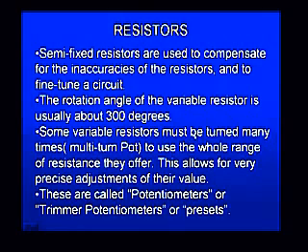Some variable resistors must be turned many times. These are called multi-turn potentiometers, multi-turn pots for short. To use the whole range of resistance, you have to turn several times, not just one rotation, but maybe 10 turns or 20 turns, as the case may be. For example, if the value of the resistor is 10,000 ohms and you have to rotate the knob 10 times, then for each rotation the variation in resistance will be very small. So the resistance will vary very slowly, and therefore you can set any precise value appropriately. These are called either potentiometers, trimmer potentiometers or presets.